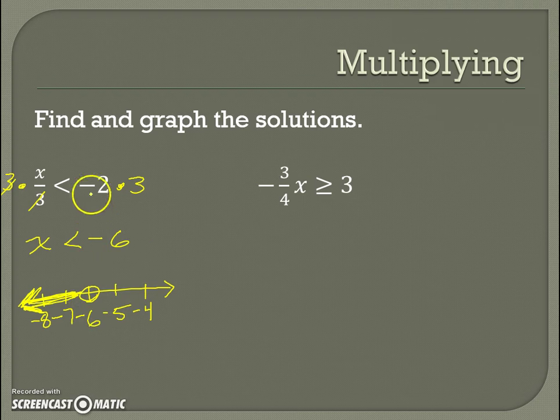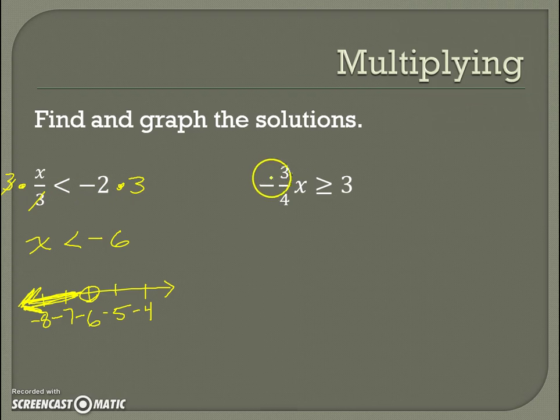I want you to notice something here, though. This 2 is a negative 2. Something that I'll see students do often is they'll just see a negative number and think, well, it's multiplication, there's a negative involved, so I switch the sign. It only matters for the number that you are multiplying both sides by. So yes, the 2 is negative, but I'm multiplying both sides by a positive 3. Because that number is positive, it doesn't matter the sign of this number. Because this is positive, my sign will stay the same.